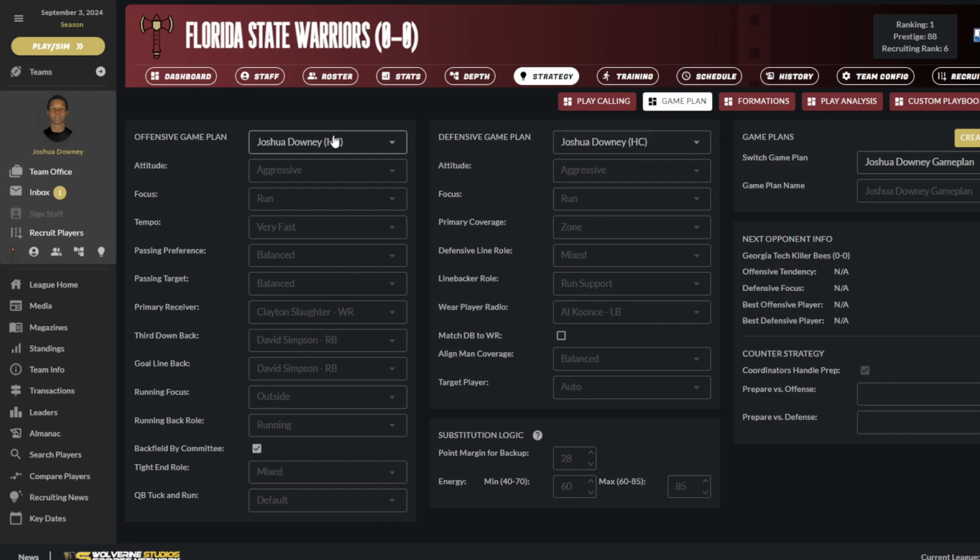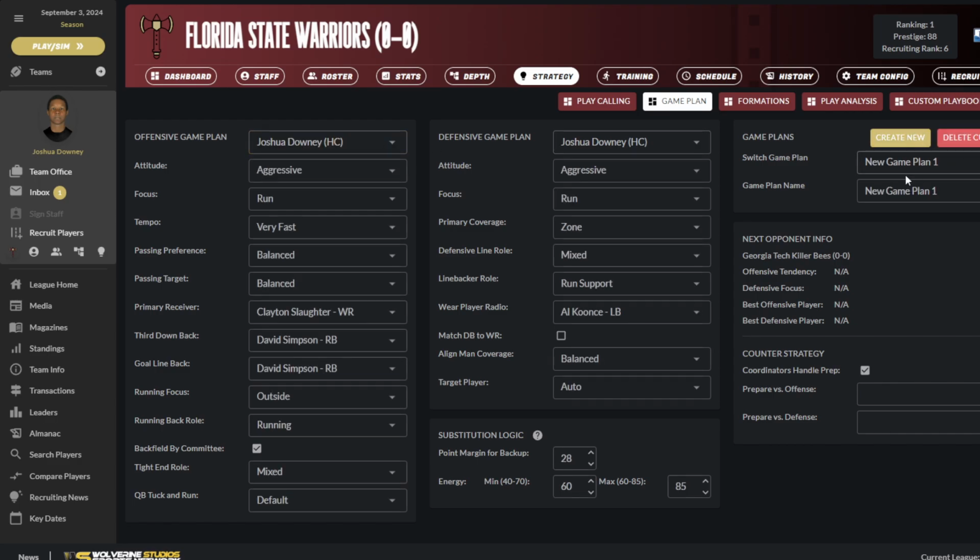You can either use a coach's game plan, or you can create a new game plan, which flips this basically into custom, and then you're able to go through and change all of these values for your upcoming week if that's the game plan in this box, which is the select the game plan for the next game. So that's how that works.